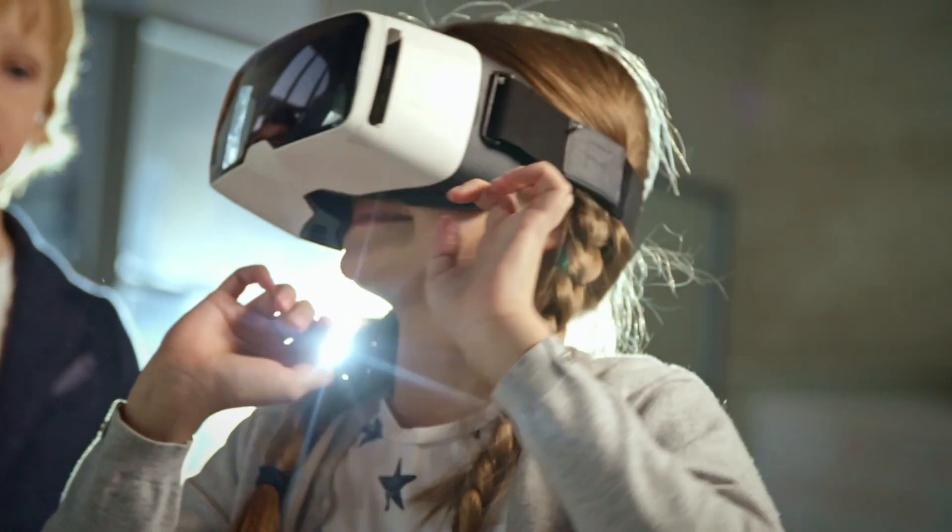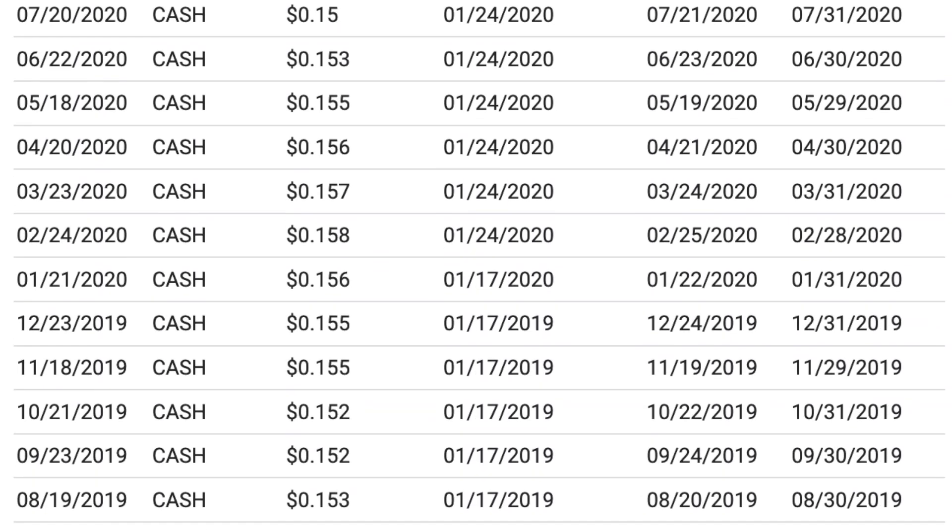Lastly — and also very important for a dividend ETF or dividend stock — you've got to check out the dividend history. It's the only metric you can look at to actually predict the future for a stock or ETF. If a dividend stock or company had some drops, cut their dividend, or skipped paying dividends for a couple of months in the past, that's a red flag. Do your research to understand if they're going to be paying consistently going forward. For SPHD, for example, they pay every single month. I'm enjoying this dividend on a monthly basis and I keep reinvesting all my dividends back into the ETF on a monthly basis.